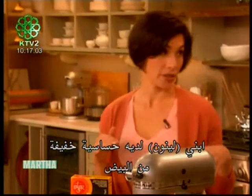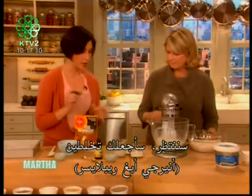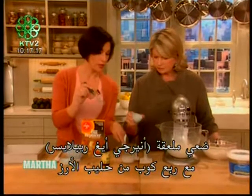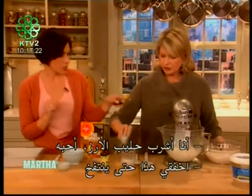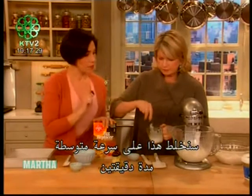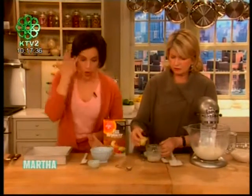Do you miss eggs? My son Lennon has a mild egg allergy, so we stay away from that as well. We're going to mix up our Ener-G egg replacer — one tablespoon of this egg replacer to a quarter cup of rice milk. I love rice milk; it has a very neutral flavor. Whisk that up until it's nice and frothy, add it to this bowl, and mix on medium speed for about two minutes. Then add one teaspoon of vanilla — gluten-free vanilla.